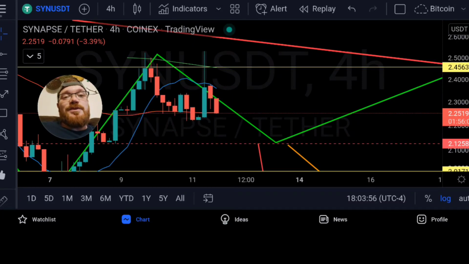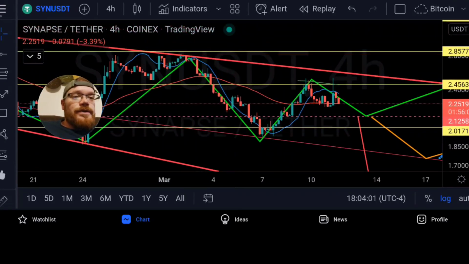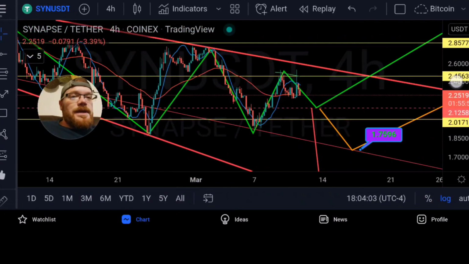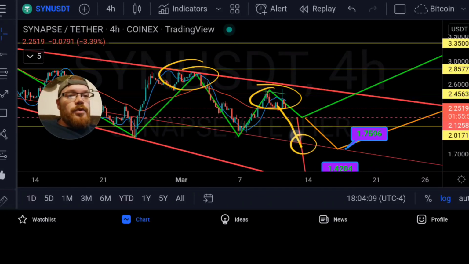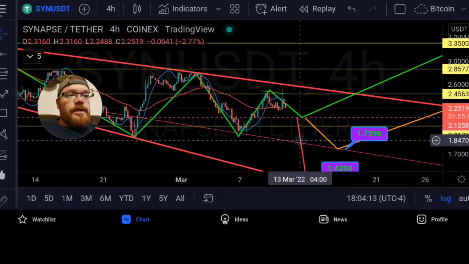A lot of that does depend, guys, on what happens with Bitcoin, right? But if we just take a look at this, even on the 4-hour time frame, it is looking to me like you're wanting to put in a slightly lower high here and possibly come on down, maybe test this support. You may not have to come all the way down to $1.75. You might get that support right there above that at about $1.85. But I would look at that range anywhere between $1.75 to like $1.85 or so.